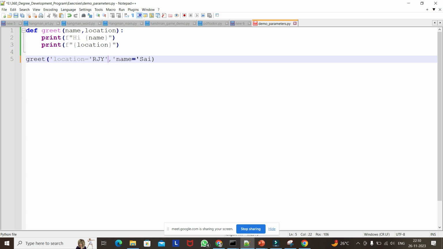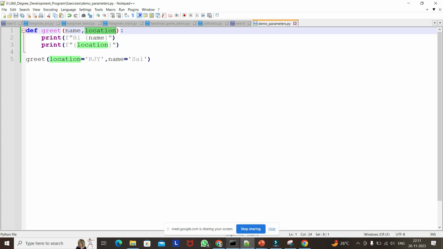Here the positions are interchanged, but what I have given, my RJY argument, goes to the actual parameter which we have defined.